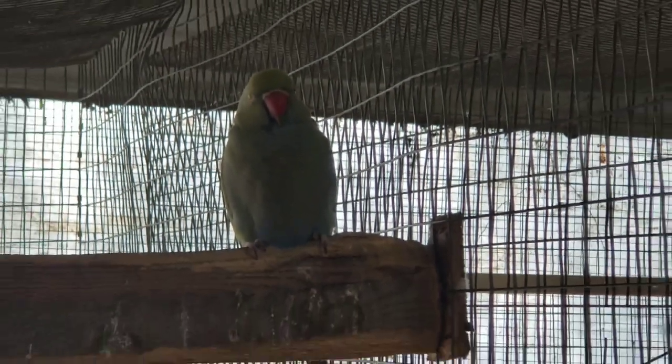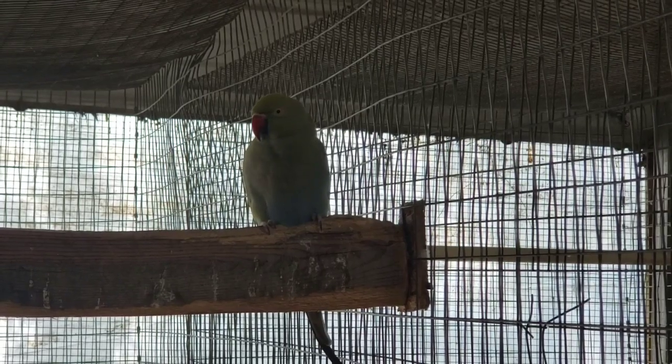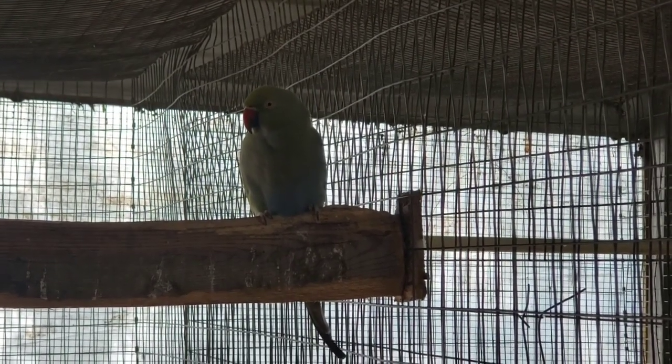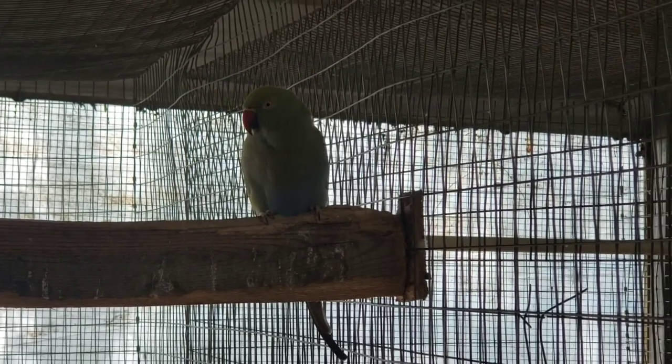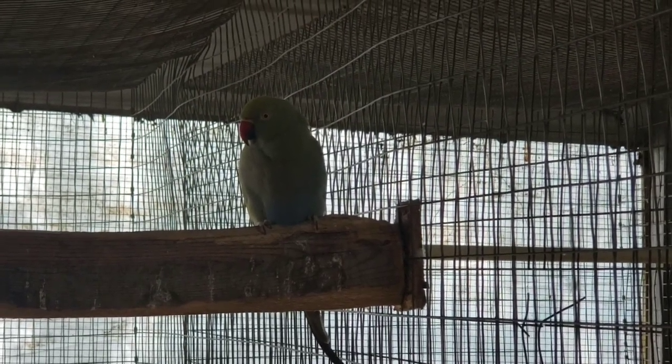Will it not focus on her? She's a turquoise violet Indian ringneck. Beautiful, beautiful little bird. This guy, he is almost pure white. He is a blue Palatino Indian ringneck parrot.